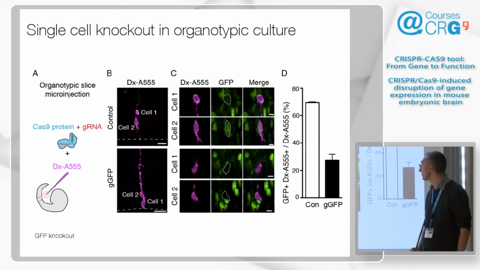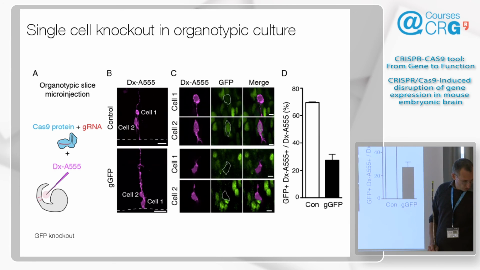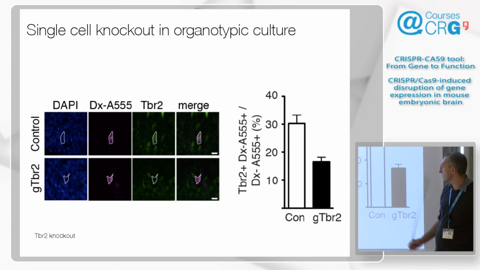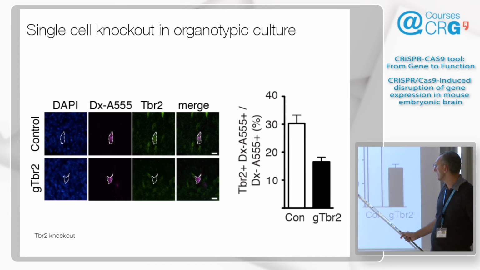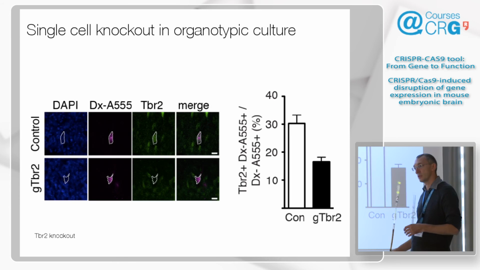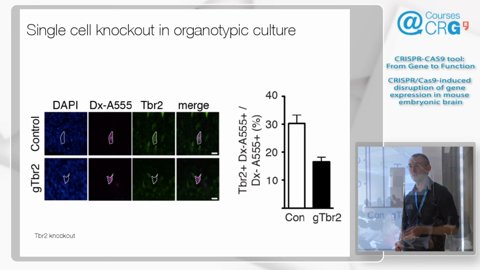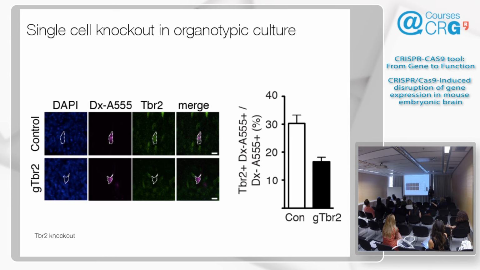The dextran Alexa 555, right? So that allows us to just see which cells were injected. That's the principle. So moving on, we then did it also for the protein of interest, and we could identify it. When you knock out that protein, you see basically a defect in the development, which we were also able to specifically detect in those cells. So this was all very nice.